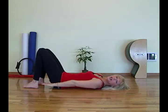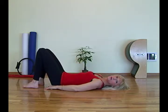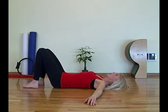Your heels are in line with your sits bones and a comfortable distance away from your buttocks without compressing your knees. Arms are down to the side, shoulders wide. I'm going to open my arms out so you can see what I'm doing. So take another breath in, engage your pelvic floor like you're ceasing the flow of urine. Exhale, draw it up like a drawstring purse. Feel your belly muscles engage.